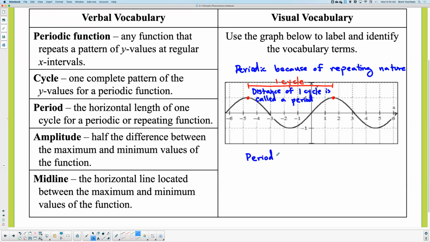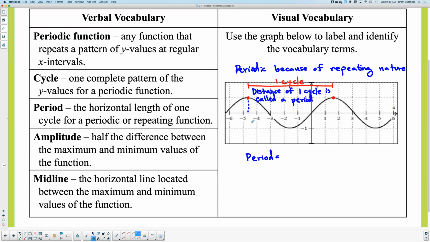Actually, let's do a little exploratory. I'll tell you exactly what it is in a moment. If you were going to guess where this point is right here, what would you guess that point's located at? Negative what? We're doing X value here. The period's always X values. What would you say that X value is about right here? Negative 4.8.